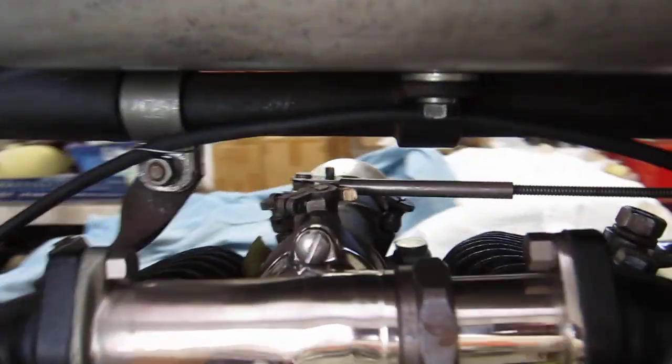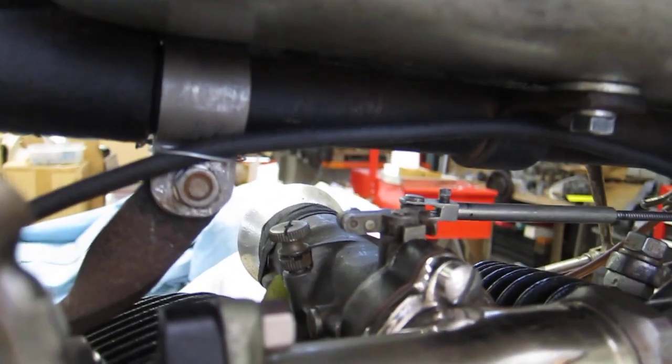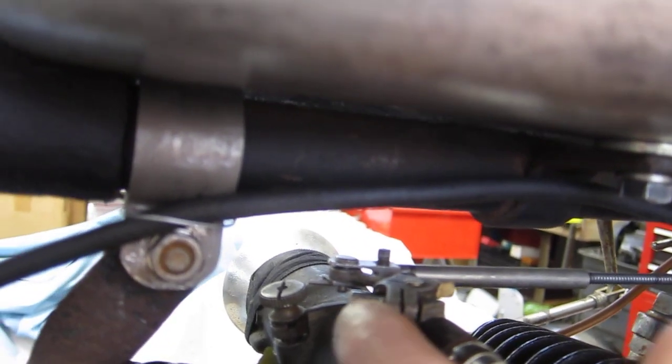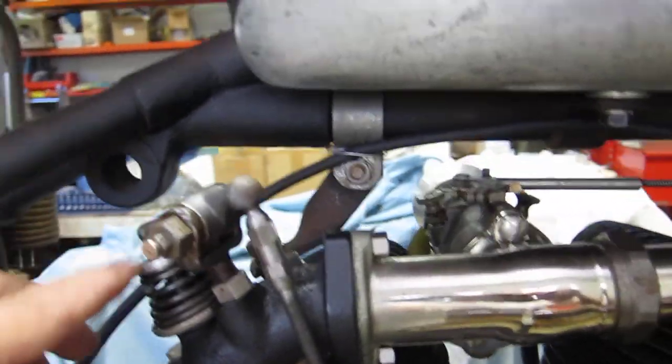However, I will put a little spring on the carb just to hold it back to idle. If I go ahead, there's full throttle. I've got a stopper for that. It's wide open. But when I go back, I've got just a little bit. I want to keep some force on that screw on the post to keep me at idle. I'll start Loctiting everything.